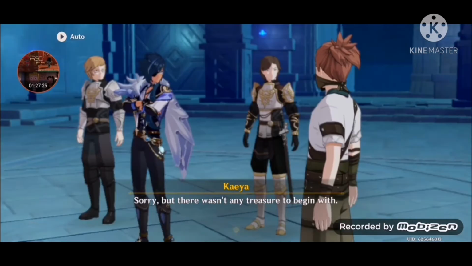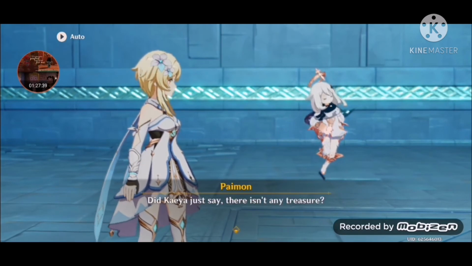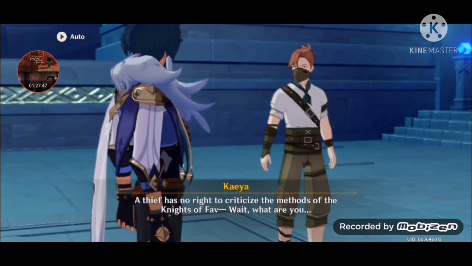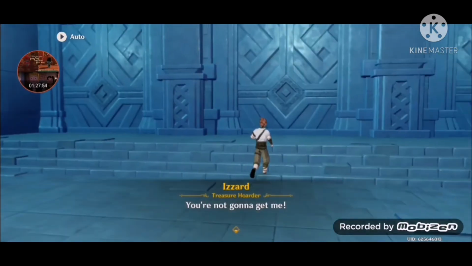Oh, treasure. Sorry, but there wasn't any treasure to begin with. You came all the way for nothing. Just give it up. What? No treasure? Did Kaeya just say there isn't any treasure? What? You got me good. Didn't think the Knights would resort to such tactics. A thief has no right to criticize the methods of the Knights of Favonius. Wait, what are you? You're not gonna get me.